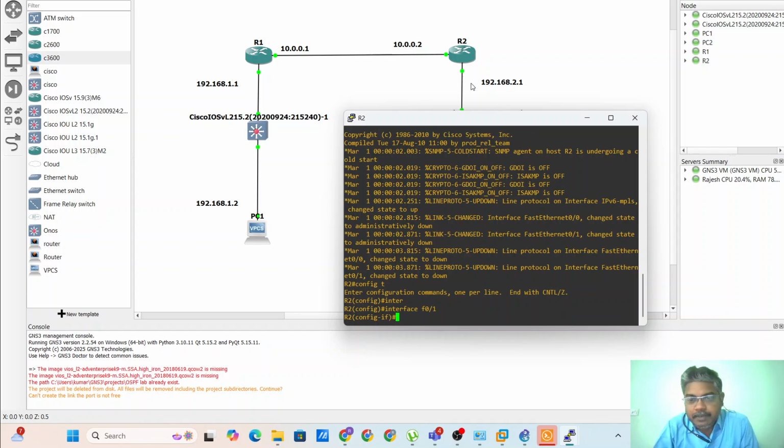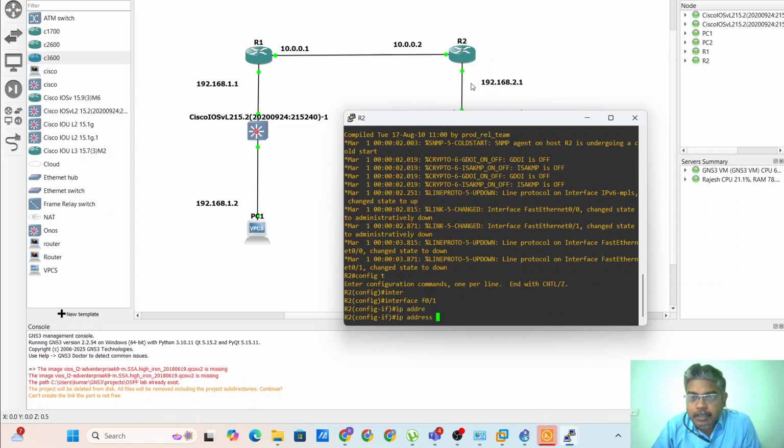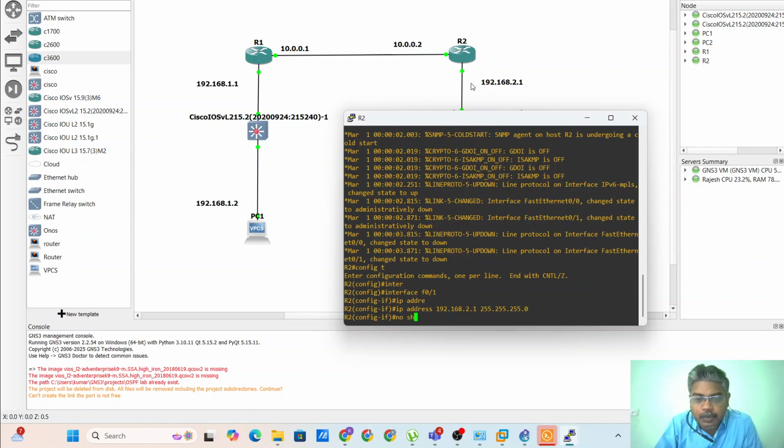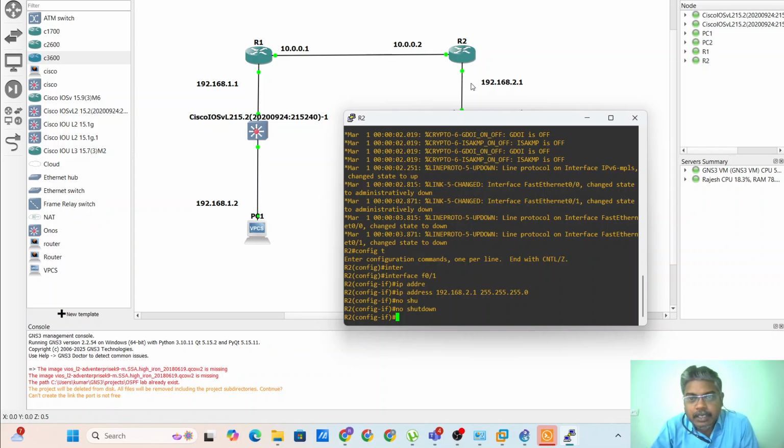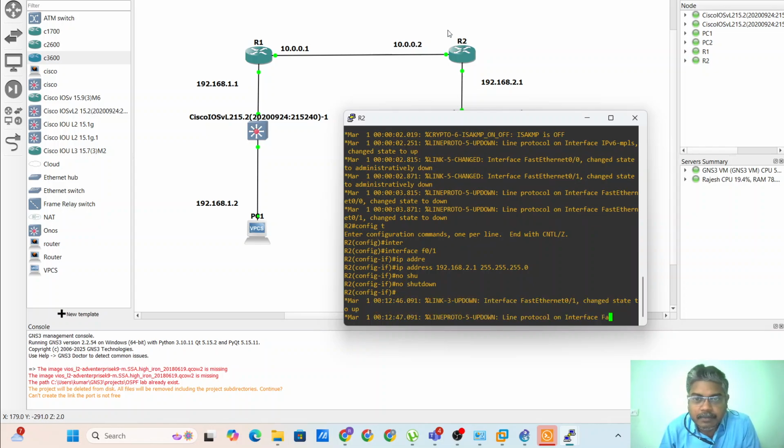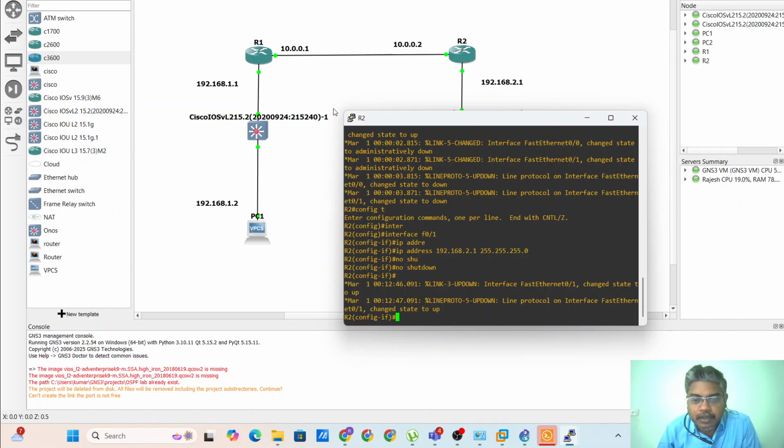Assign the IP address for FastEthernet 0/1: 192.168.2.1 and subnet mask 255.255.255.0. No shutdown. Okay. Now we assign the IP address for FastEthernet 0/0.